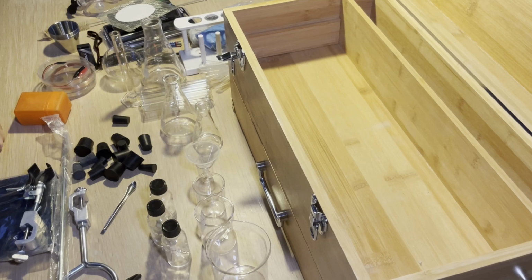In the next part of the video, I will be packing this again, and then we'll go through the chemicals, and I'm going to explain a little bit about the kind of experiments that you can do with it. I think this is already very complete. I purchased other chemistry sets before, and to be honest, this is the best and most complete chemistry set I've ever seen.